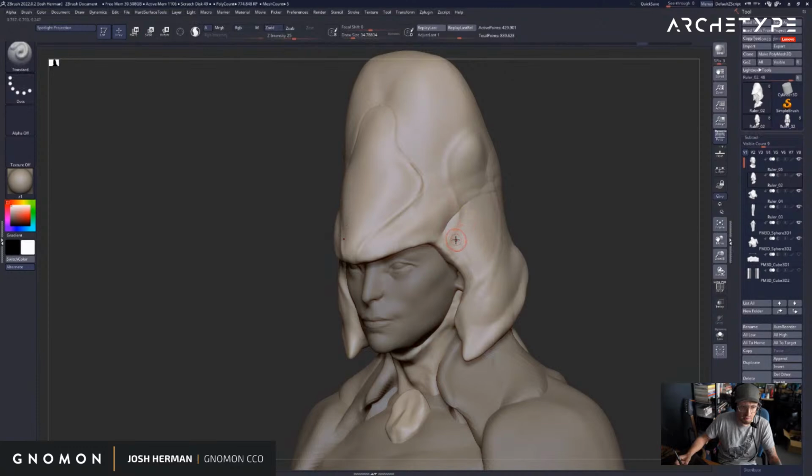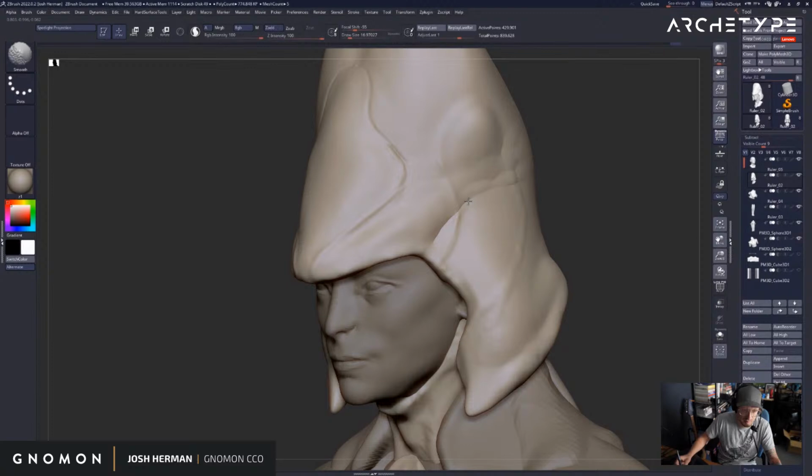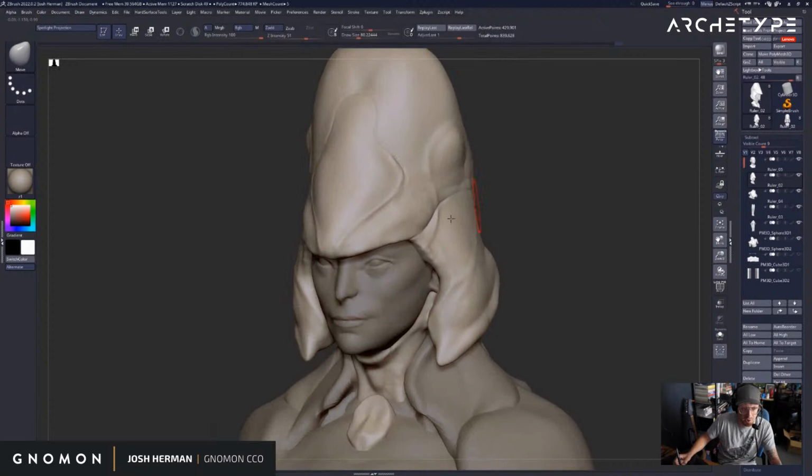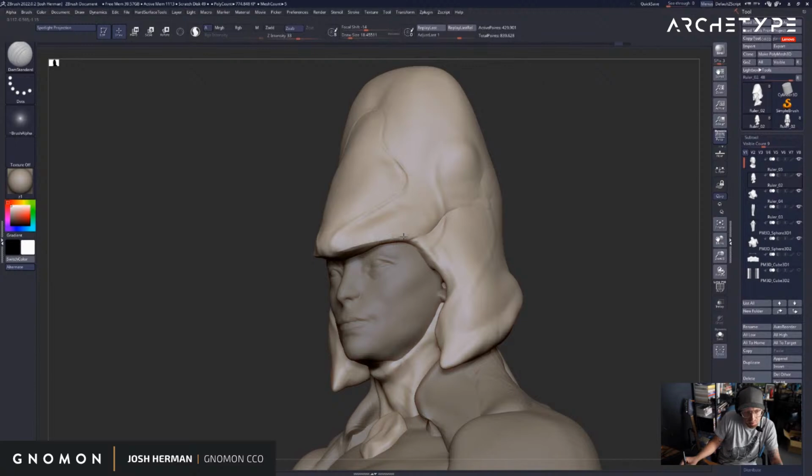I'm just going to add this in here. And what I'm going to do is do this whole process on the whole character, meaning I'm going to go through and add a little bit of detail. I'm not going to be crazy about it. I'm not going to be super anal about it. I just want to go in and do sort of a first pass. A pass on top of a pass.